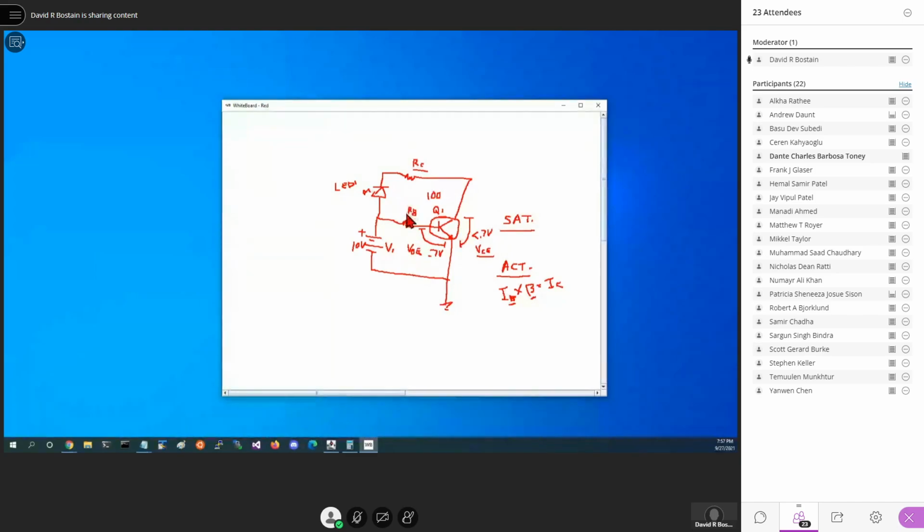If, however, we take beta times the base current and get a value that's smaller than where the resistor would clamp it, then we're going to be amplifying. So this circuit, we could analyze it either way, but without knowing the resistor values we can't determine whether we're saturated or active. But for design purposes here, let's design it so that it is saturated.